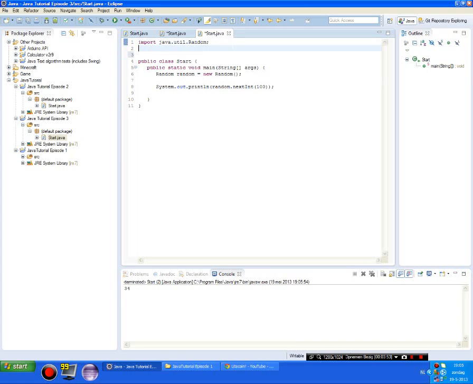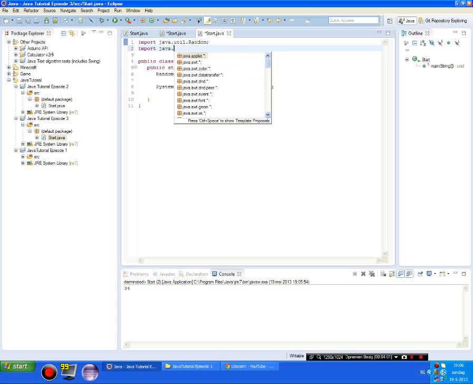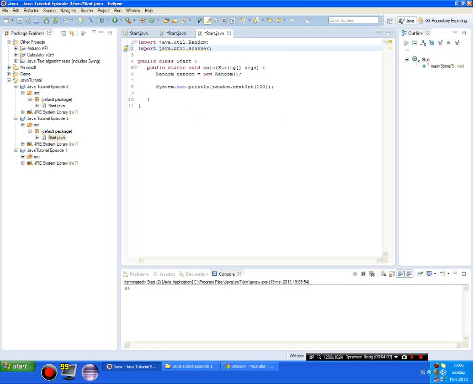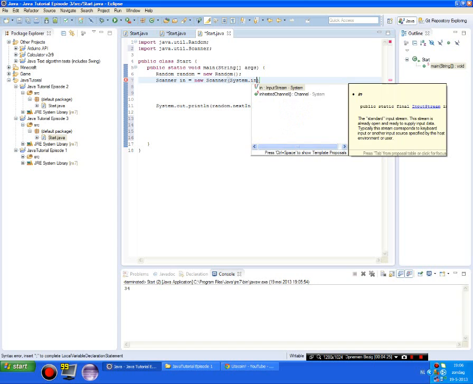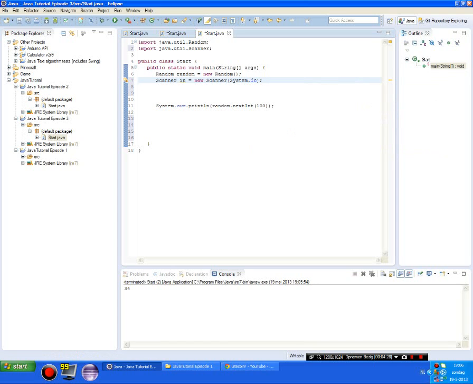Let's import another thing. We are going to read from the console, and the class that is called Scanner. import java.util.Scanner; So let's do something like Scanner in is equal to new Scanner and then System.in. Here you basically say access the console, ask for a value in the console.